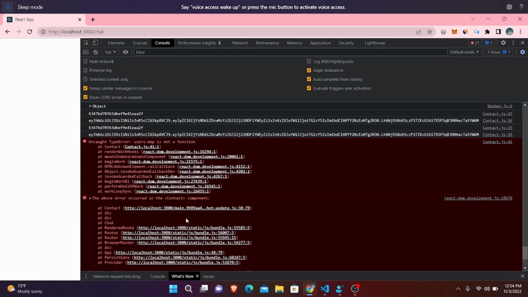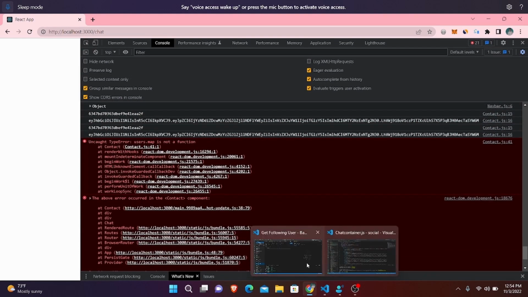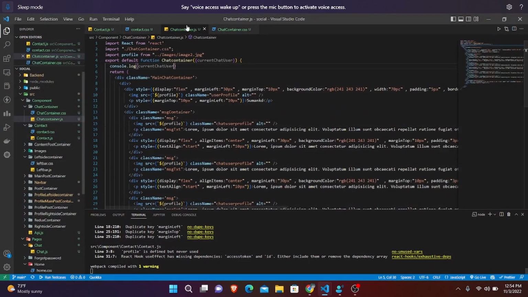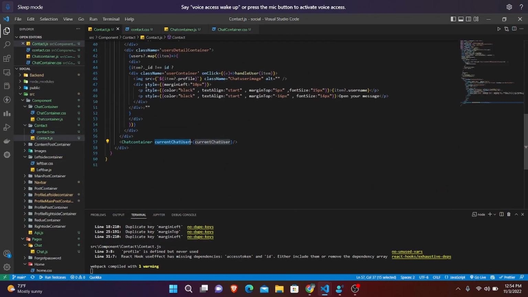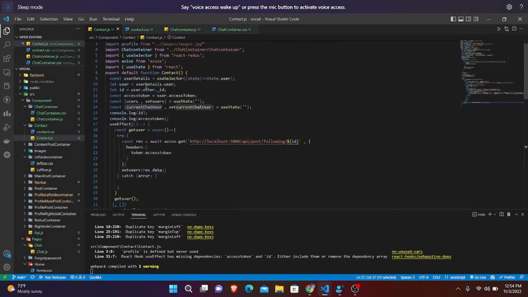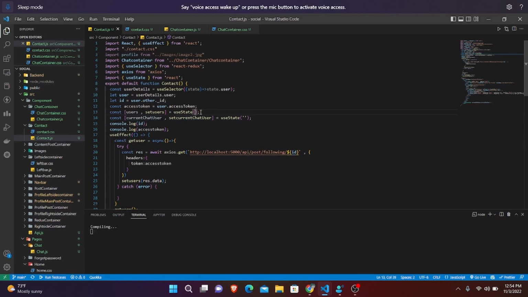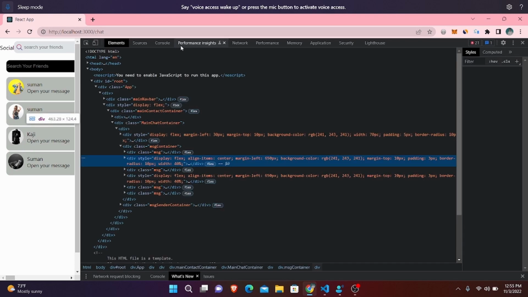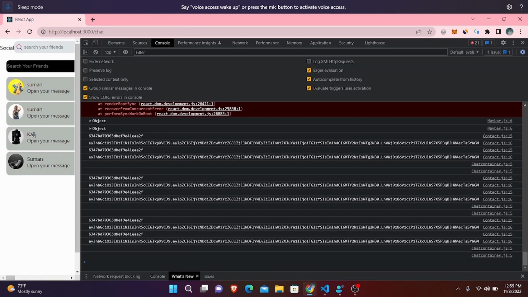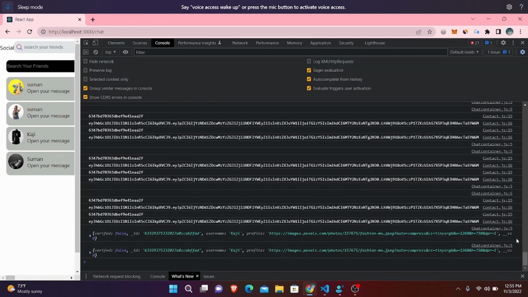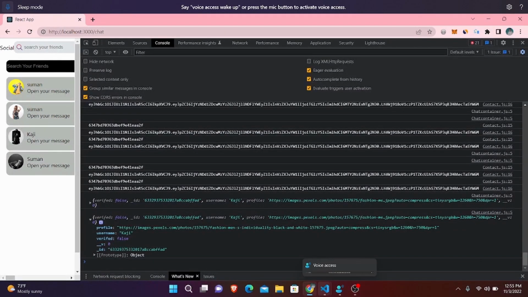User.map is not a function. Okay, so let's go back. So maybe we don't need this. If I click this Kazi, I got this Kazi user detail in our chat container.